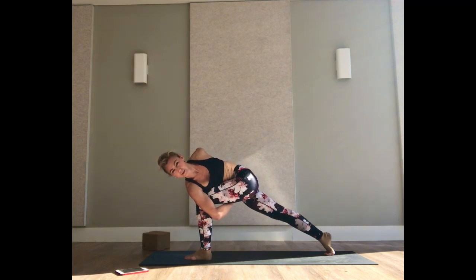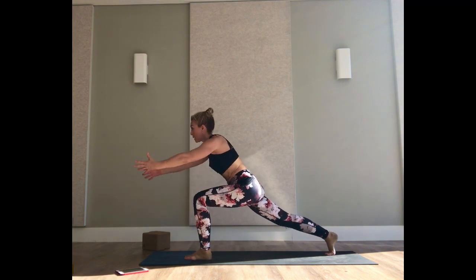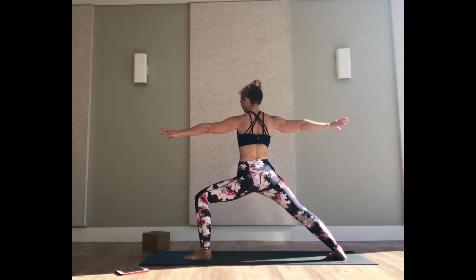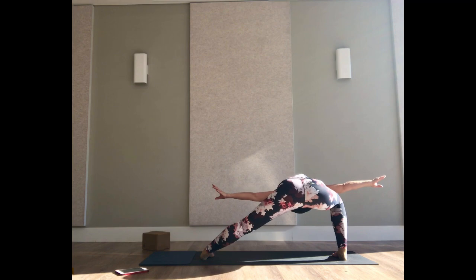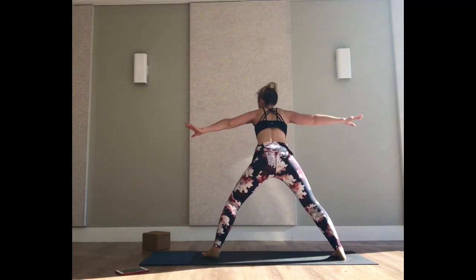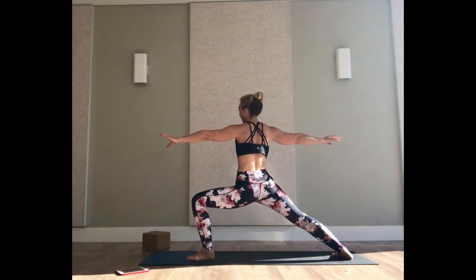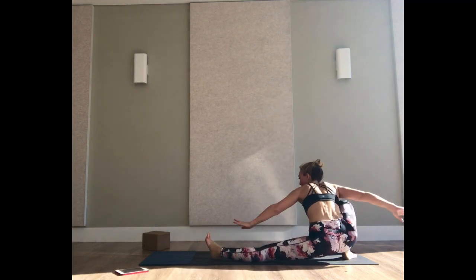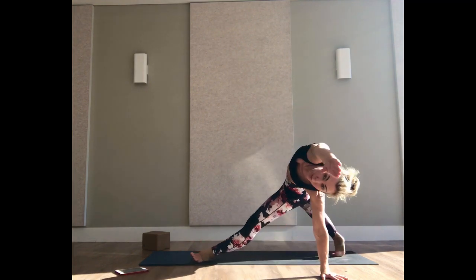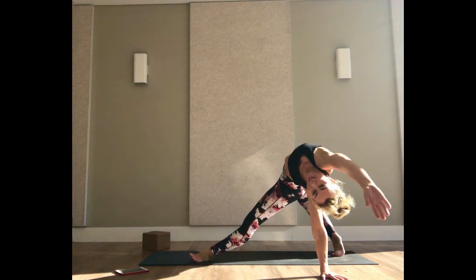Keeping your self-dialogue really positive. Reach forward and then open warrior two. Flying Skandasana. Warrior two. Low Skandasana. Option for wild thing. Left arm behind, right arm circles back.